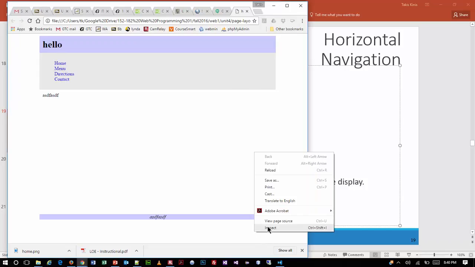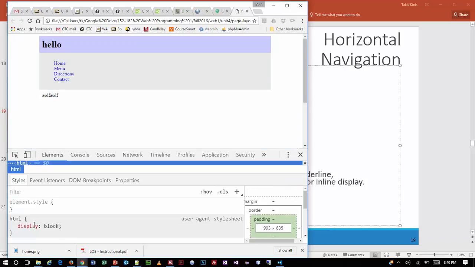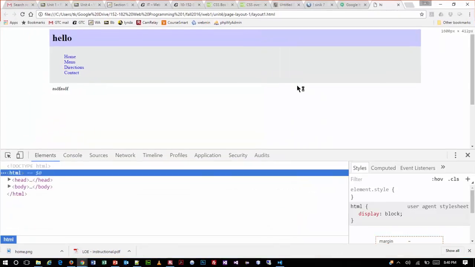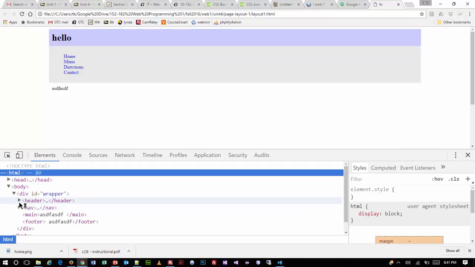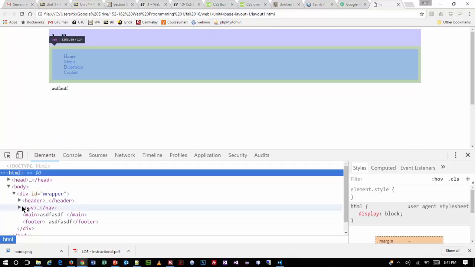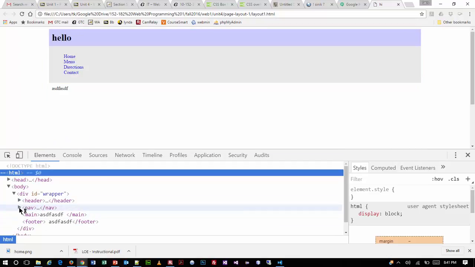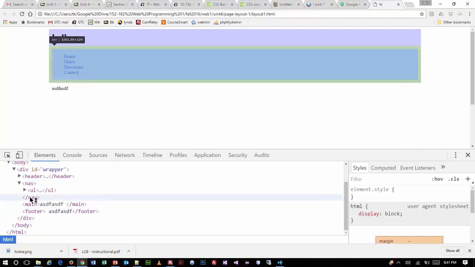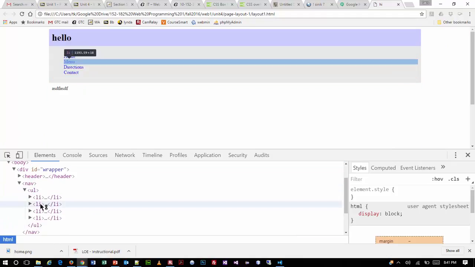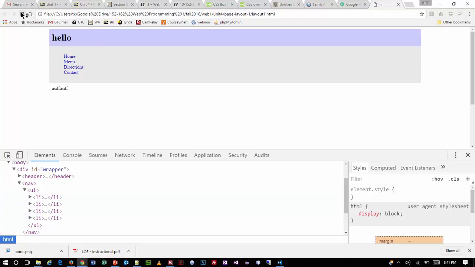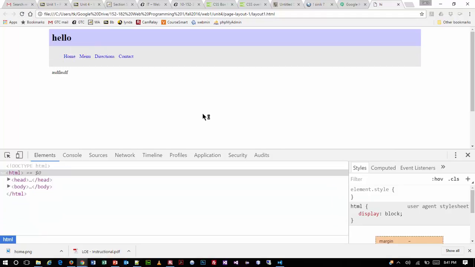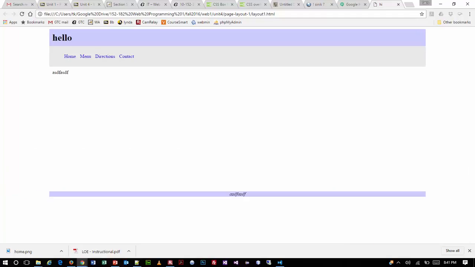So if I did an inspect element here right now, and I found those list items, notice how they take up the whole width? Now as soon as I do the refresh, because I've saved it, they're now horizontal going across the screen.